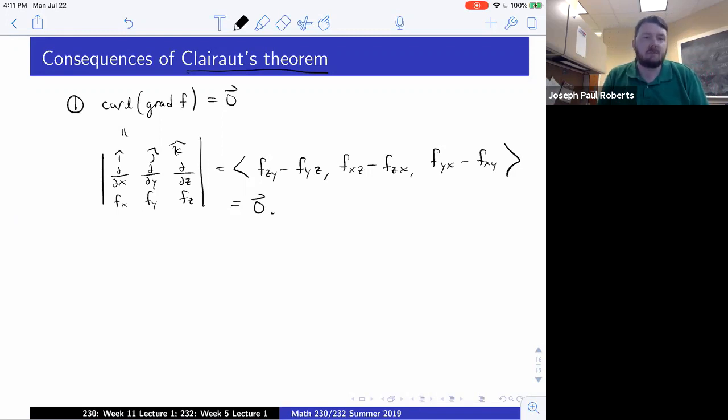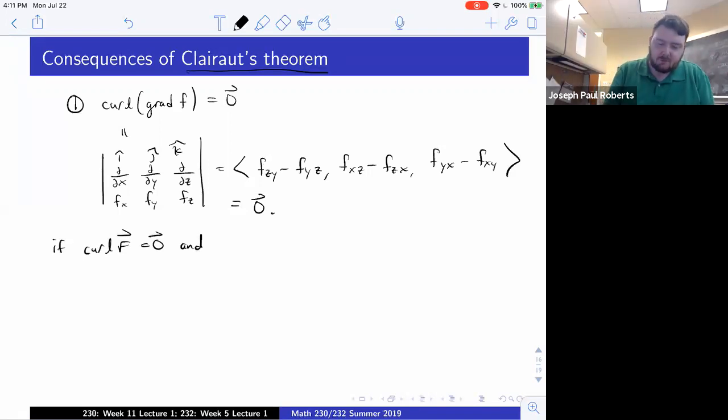But it turns out that the reverse is true. So if curl of a vector field is zero, this is where it gets weirder. Like in the two-dimensional case, you can say that if this is true on a region without holes and things are continuous, then it's the gradient of something. The concept of no holes needs to be more precisely defined as something called simply connected. Don't want to really get into that.